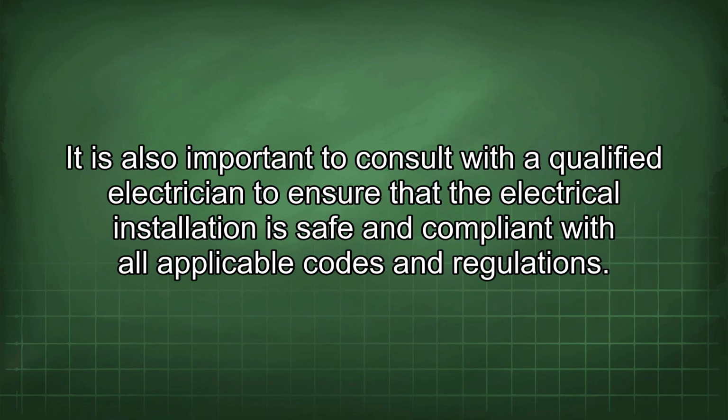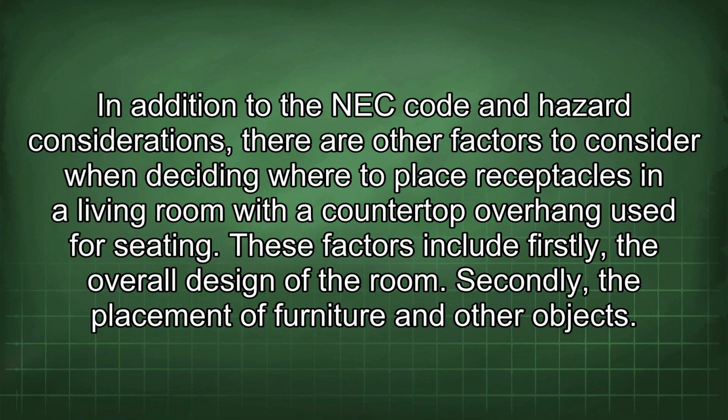It is also important to consult with a qualified electrician to ensure that the electrical installation is safe and compliant with all applicable codes and regulations. In addition to the NEC code and hazard considerations, there are other factors to consider when deciding where to place receptacles in a living room with a countertop overhang used for seating.